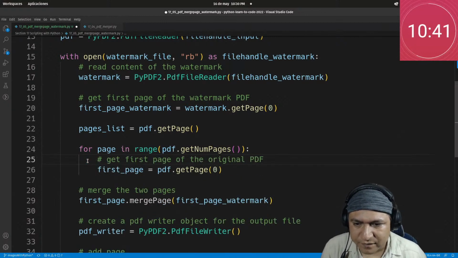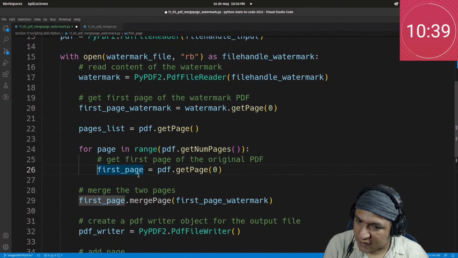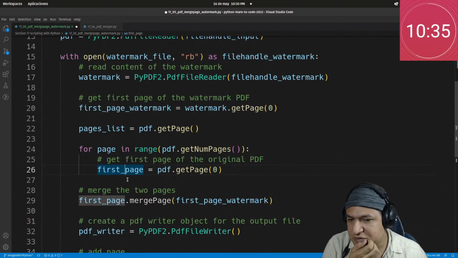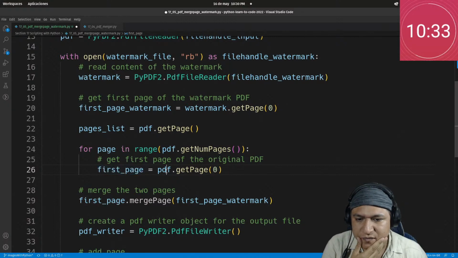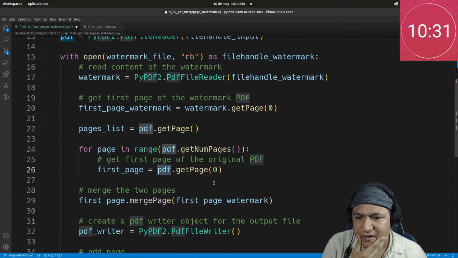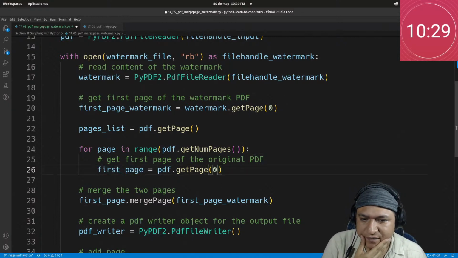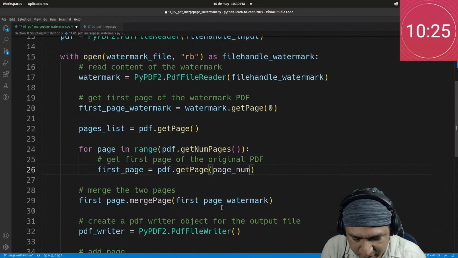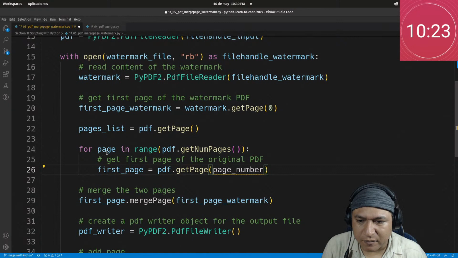There we go. And first page will be, I think this will change just to PDF get page. Page number will be fitting.